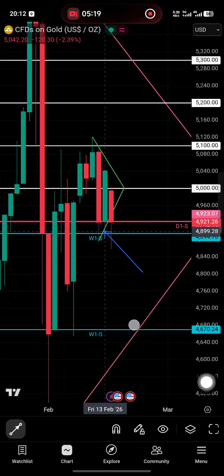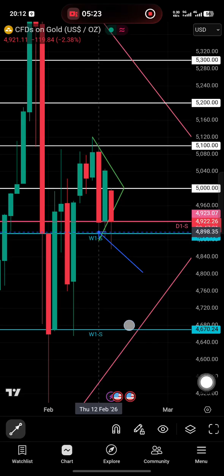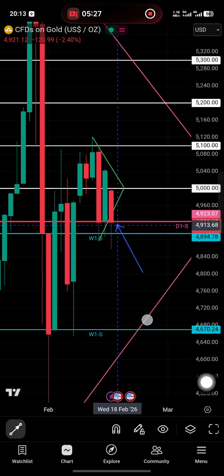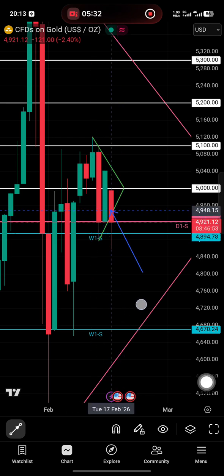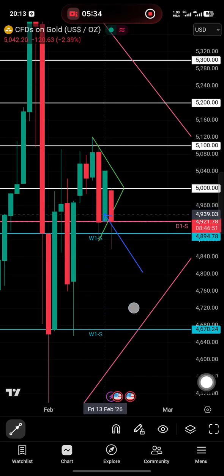We wait for the price, we wait for the market to take out all volume from the market before we start buying or before we start selling. If the market goes to the support where there are so many buyers at that support, the market will have to first take out all the buyers from that support before we can start buying.